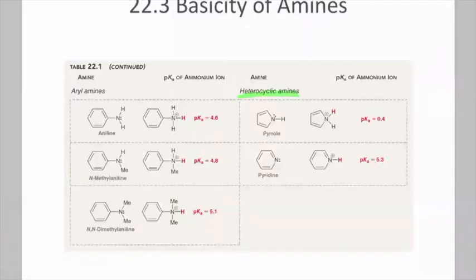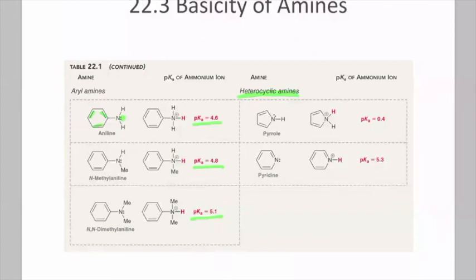And so now if I go to these different aniline derivatives, again, let's look at these pKa values and see if we can say anything about what's stronger and weaker. First of all, notice that these are quite a bit lower pKa values for the conjugate acids than when we just had our methylamine or our ethylamine, right? So right off the bat, we can say that these are going to be weaker bases. They have lower pKa's, so they're going to be weaker bases. And that's because these all have these benzene rings, and this pair of electrons here is participating in resonance with that ring, so it's not quite as available.